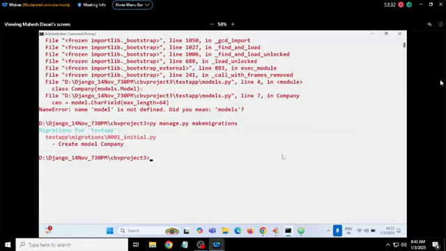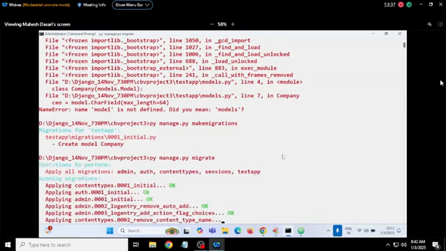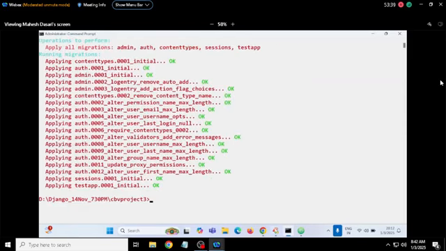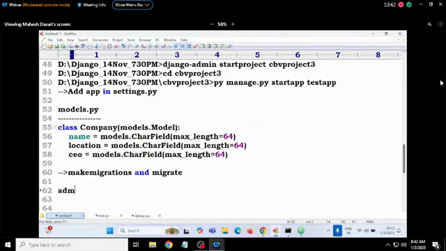Create model Company. Migrate, tables created. Go to the admin.py, register.